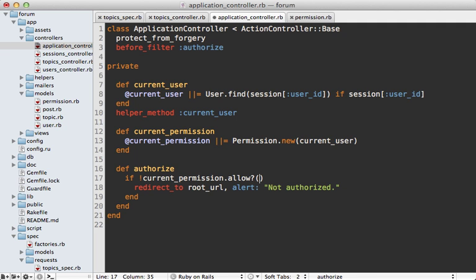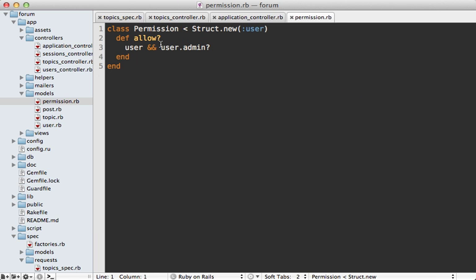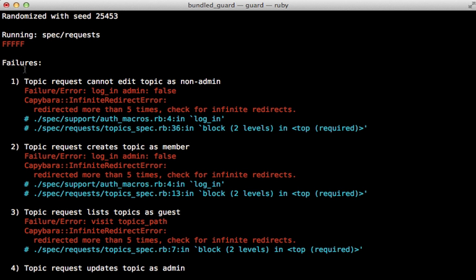But now I also need to pass in more information here since it doesn't know what controller and action we're testing the authorization for. So in this allow method, I'm going to have it accept the controller name and the action name as a string. Now I'll also need to change the permission class to accept those controller and action arguments.